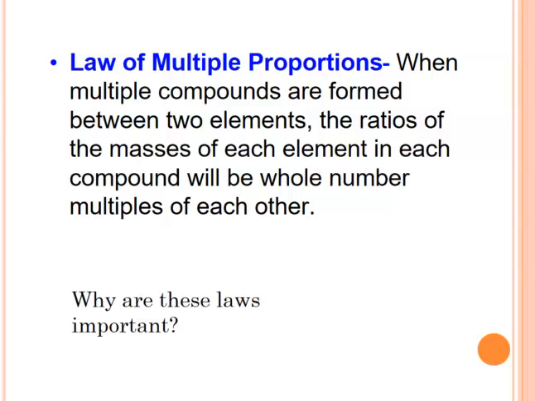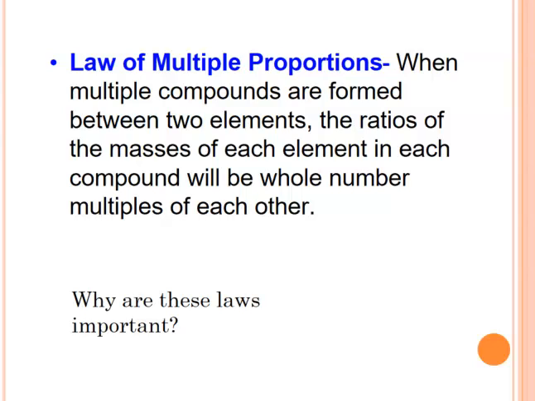All right. So, for example, carbon and oxygen. There's multiple compounds made up of carbon and oxygen. For one of these compounds, let's call it compound X, for every gram of carbon, there's 1.33 grams of oxygen. For this second compound, we'll call it compound Y, for every gram of carbon, there's 2.66 grams of oxygen. So think of those numbers really quick. 1.33, 2.66. There's exactly twice as much oxygen in compound Y as there was in compound X.